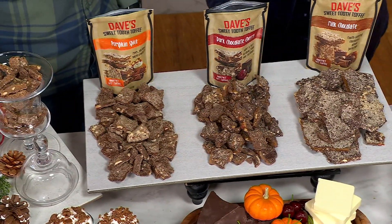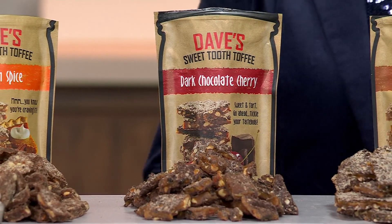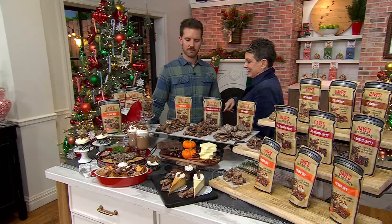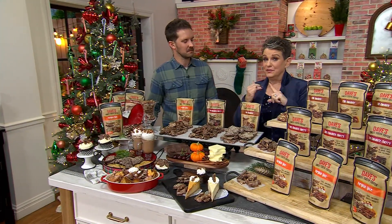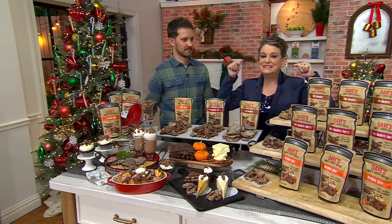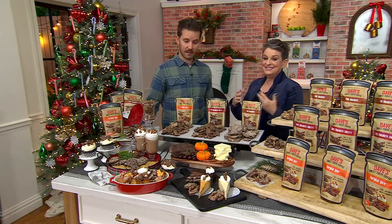They're made exactly the same way. Andrew and I are finally reunited, and it feels so good because my friend Laura looks at me every year when the holidays roll around, and she's like, are you getting that toffee? Are you getting that candy? It's a must-have. Unlike any other toffee ever, whether you've gotten it in Europe, in London, or anywhere around the world, this is the best, and we have the only presentation of today.